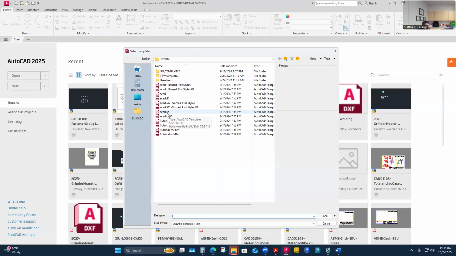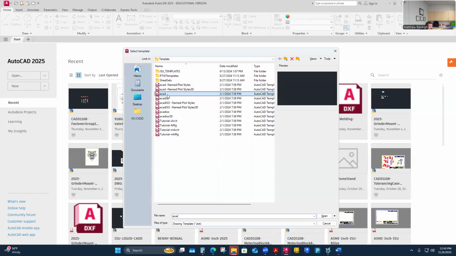If I needed to do a metric drawing, it would be an ISO. ISO is the keyword for the International Standards Organization. That's going to be in millimeters, so the drawing space and everything is formatted for drawing in millimeters. If you open that file type and draw in inches, it does not look right. So I'm going to choose this one and just say open.